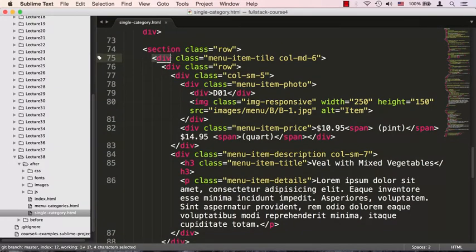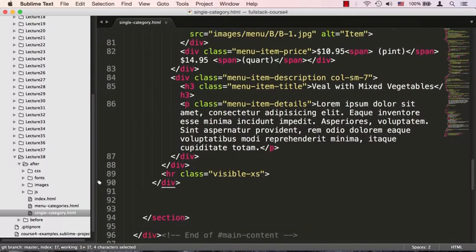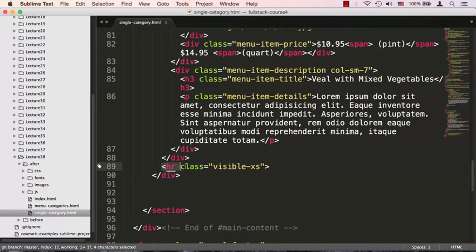And then right before we close the div for the entire cell, we're going to put an HR that is only going to be visible using this Bootstrap responsive class, visible-xs, extra small. And the reason we want that here is, again, kind of similar to our footer. We did the same type of trick there, where we put an HR just as a visual separator between the menu items, but we only want them when the menu items are going to stack one upon the other, and that's only going to happen at XS, which is the extra small screen size.